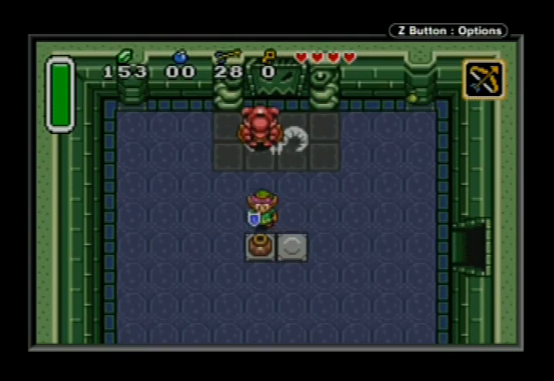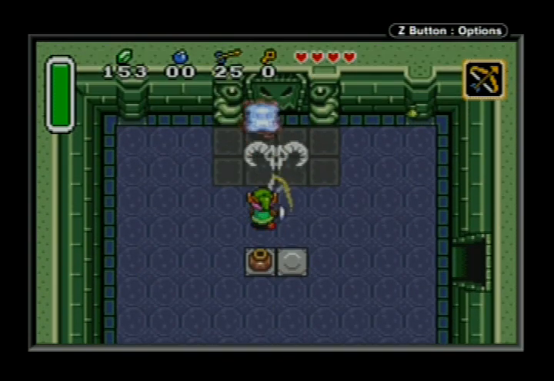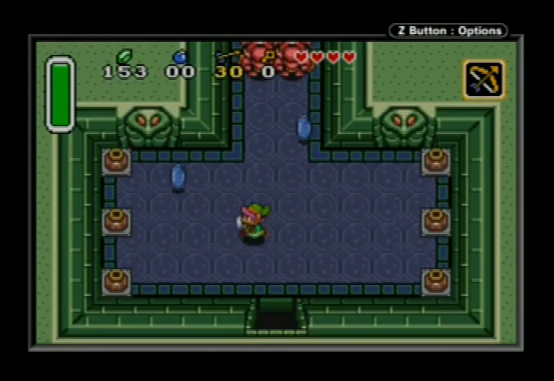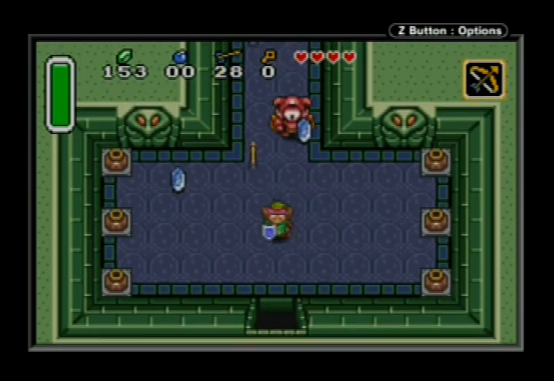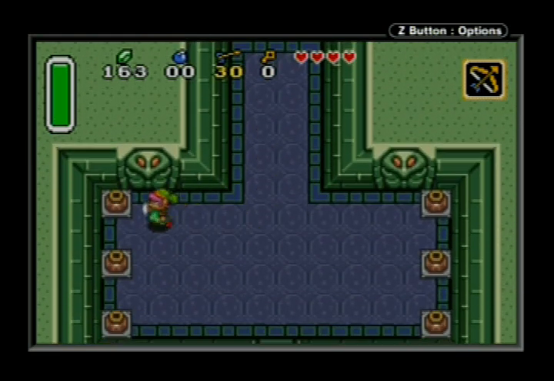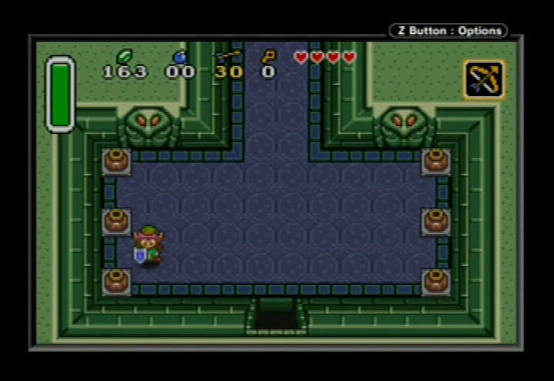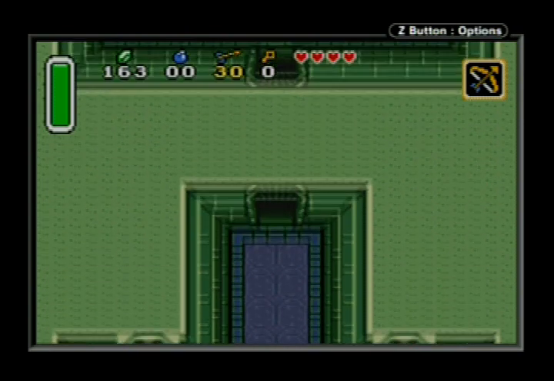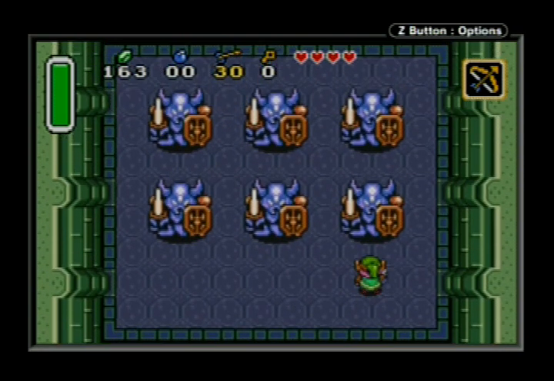Okay, we got to kill this red Igor with 2 arrows. Nice, 10 spot, great. 2 more, good. And then underneath these pots are, I believe, 20 arrows and then 10 rupees. So if you ever need additional arrows before this next boss fight, go ahead and grab them. The boss fight of the East Palace are the Armos Knights. These Armos Knights take 3 arrows each.